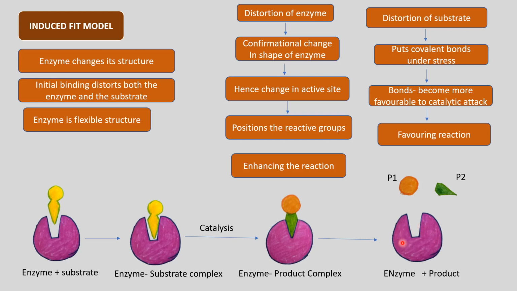Now see, this model explains broad specificity. See the active site. It is different than the substrate, right? So any substrate can actually come into this enzyme, right? And later on the enzyme can change its shape according to the shape of the substrate, and this actually explains the broad specificity. That means many types of substrate can bind to the enzyme, which was not possible in the lock and key model, right? So this is the induced fit model.